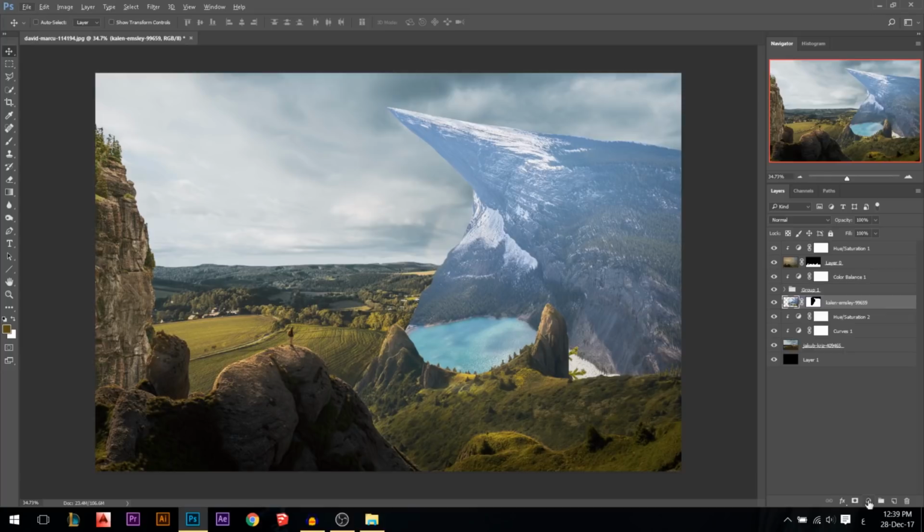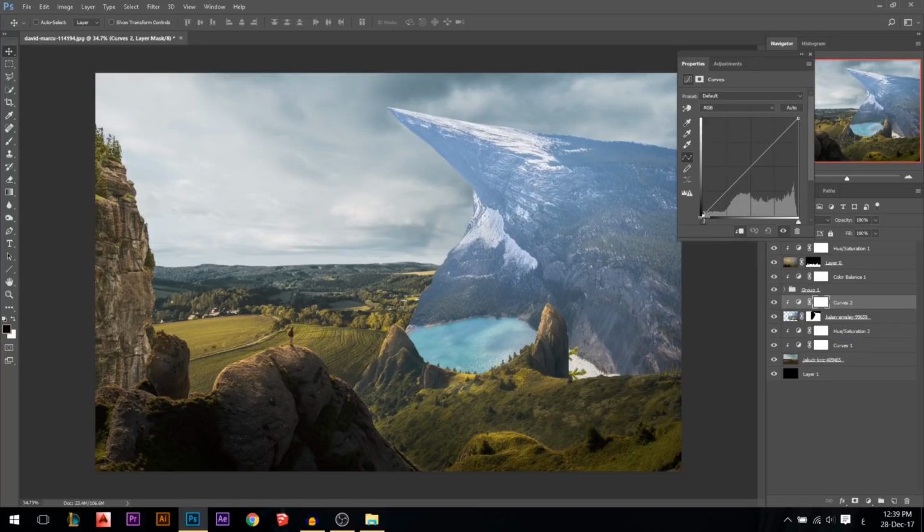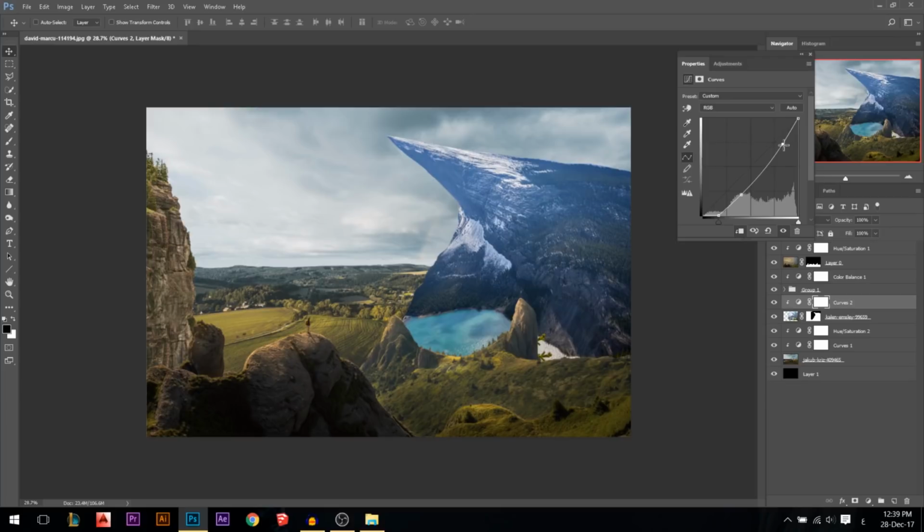I'm gonna add a curves adjustment. Like when we wanna fade something, we do that. So I'll try doing the opposite, which is doing that. Okay, now we're somehow unfading it. I'll pull a little bit the rest of it down. I'll pull some of the bright areas down, something like that. Okay, I guess now brightness and fadeness wise, we're somehow good.